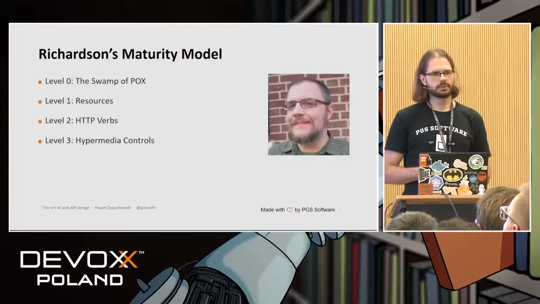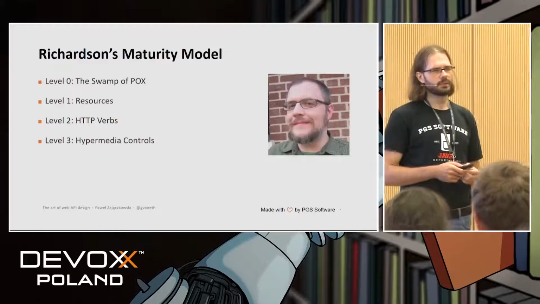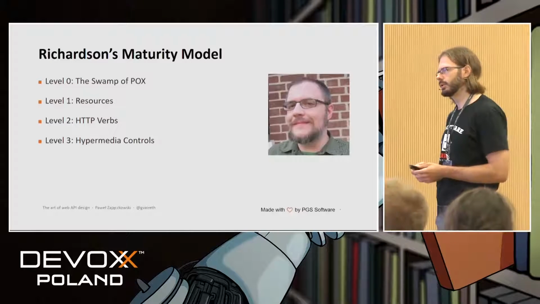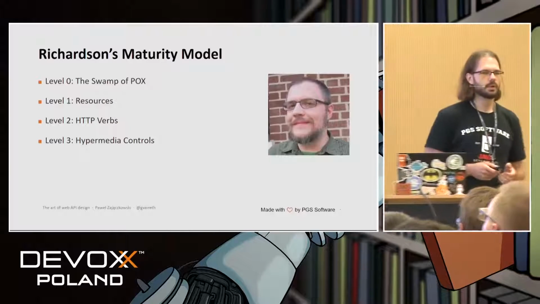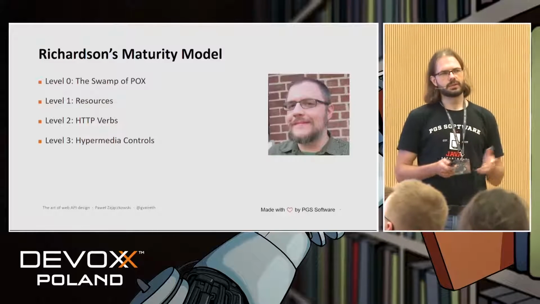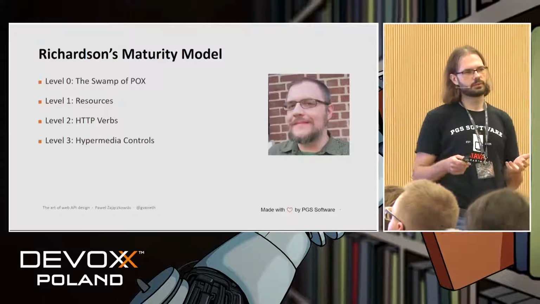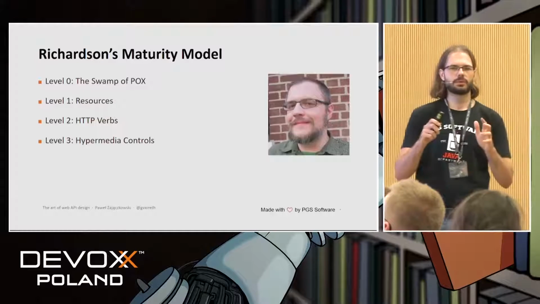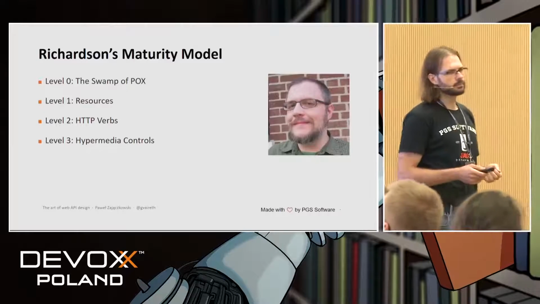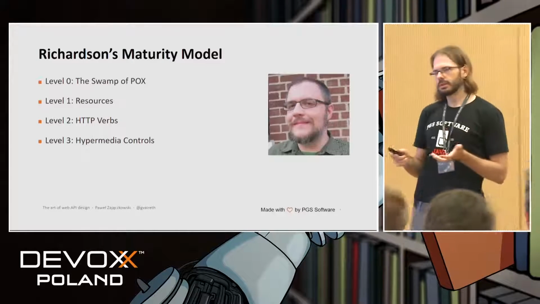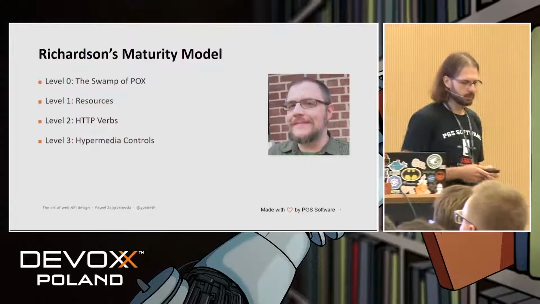Leonard Richardson, anyone? Yep. So just quickly, Leonard Richardson created, I think 10 years ago or so on a QCon talk, he defined the levels of how RESTful the architecture is, and this is the Richardson model you might have heard. And the idea is that, well, at level 0, we have this swamp of plain old XML. So we have one endpoint to which we send an XML file, which basically says what has to be done. Then level 1 is resources. So entities in our system have different endpoints.